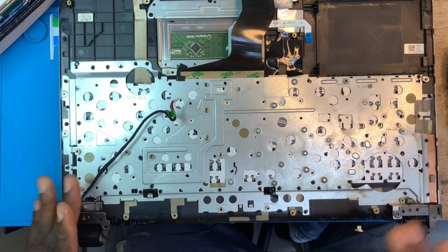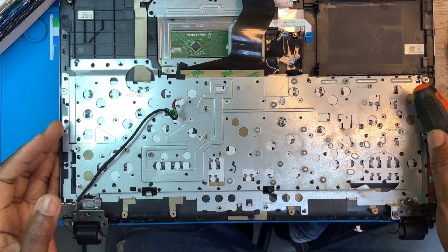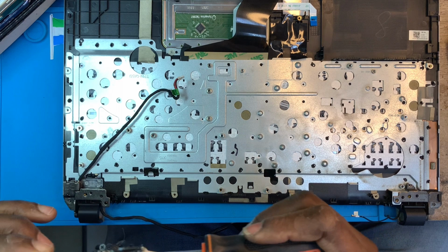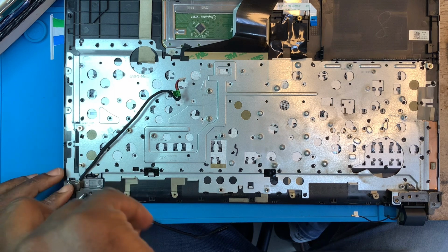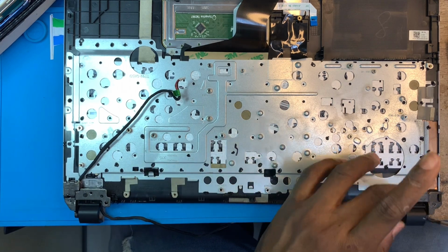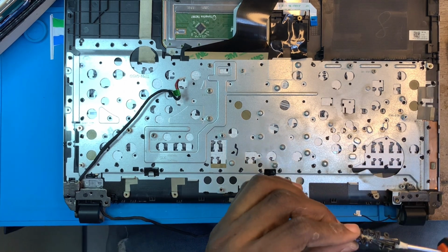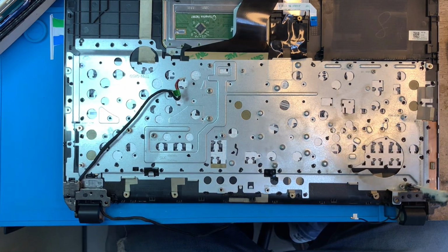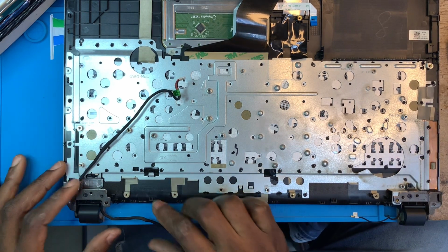So now you need to put all the screws. The screws you took out from the hinges first. Make sure you put those two screws here and here and here. You understand? Two screws. Need to fix everything back, okay?